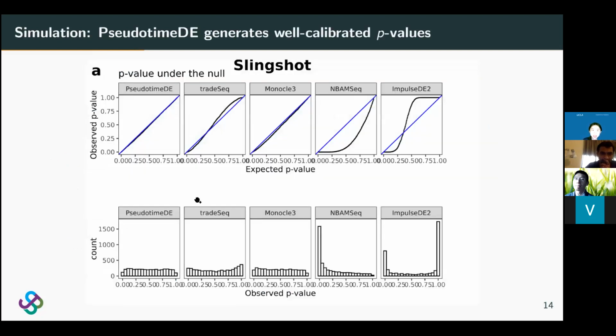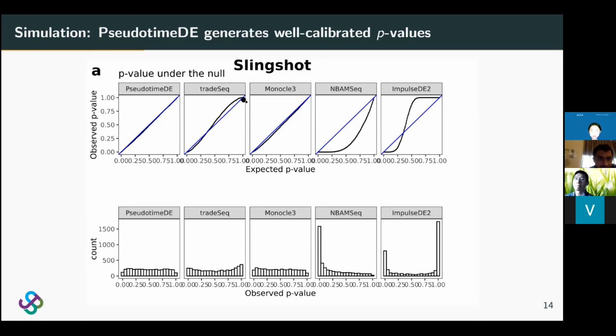Okay, so here comes the first set of results by simulation. Here is the expected p-value under the null, because in simulation we know which genes are not DE, and so their p-values should follow a uniform 0 to 1 distribution. That's the expected on the x-axis. The y-axis is the observed p-value. And we can see that, yes, we have a very nice QQ plot here, though I should say it's not quite a QQ plot in terms of quantiles. It's just a scatter plot close to the diagonal line.